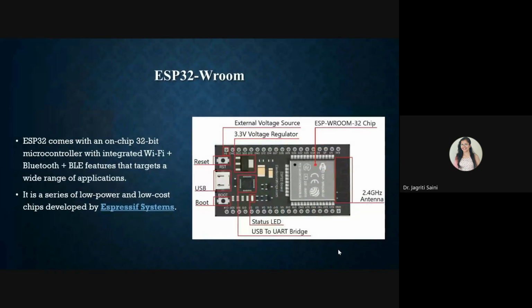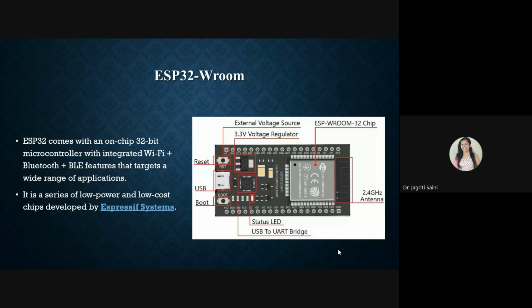For instance, coming to this ESP32 first, ESP32 room chip you will find. Note that this ESP chip again comes in so many forms. You will have ESP8266, you will have ESP32, ESP01 module, ESP02 module. Each one of them has different capabilities and is used for different operations. They can have different specifications, and your selection has to be very careful depending upon what project you are designing and what type of requirements you have with that project.